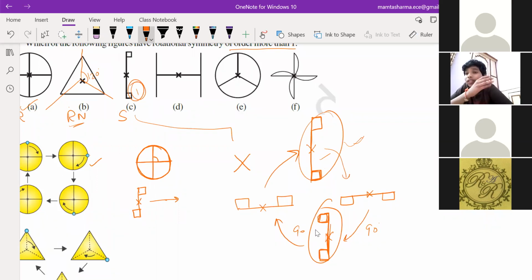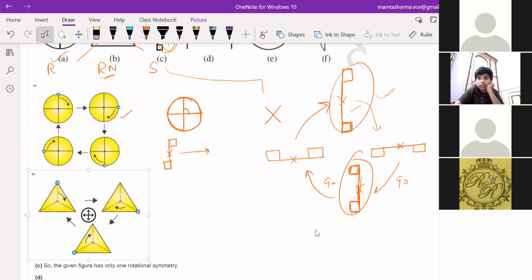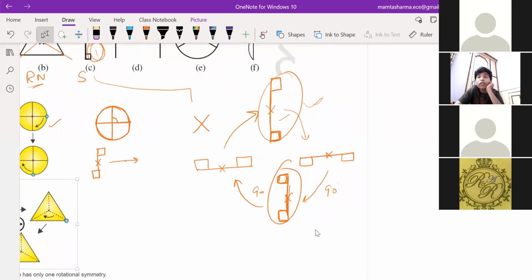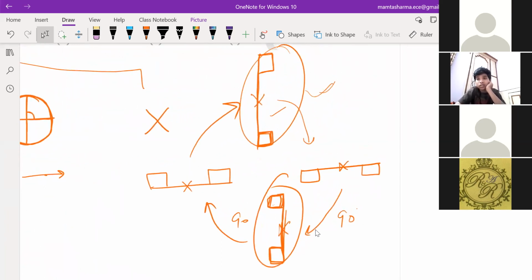No, opposite sides is not true. Exactly, the figure should be the same. Draw the opposite sides of the square, no, ma'am? It would be 2, right? No, they are different. I'm asking that you draw in this diagram the opposite sides down. Ma'am, the first one is wrong, the second one is correct.